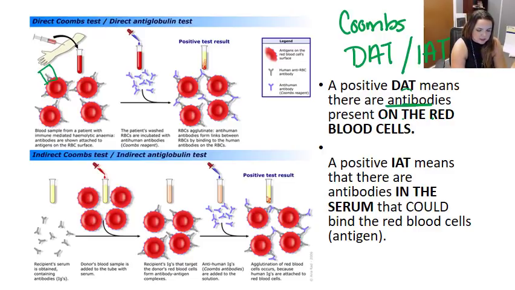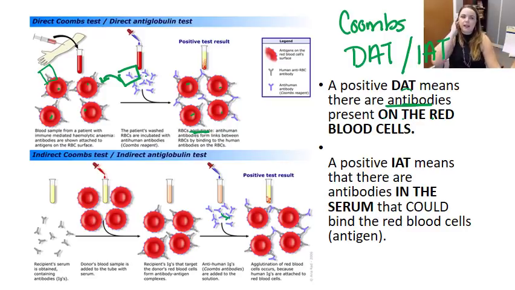So we're going to take these and mix them with a reagent. This reagent is actually antibodies that are specific for this antibody, all right? So we're taking the red blood cells themselves, mixing them with the reagent, and seeing if the red blood cells agglutinate at the bottom of the well. If they do, when you have the isolated red blood cells and the reagent, then that means you have antibodies that are already bound to the red blood cells.